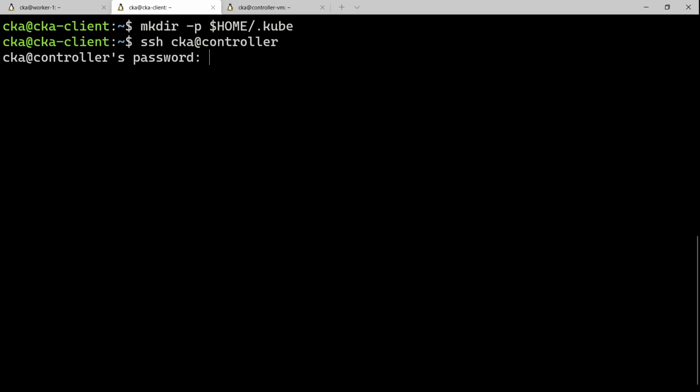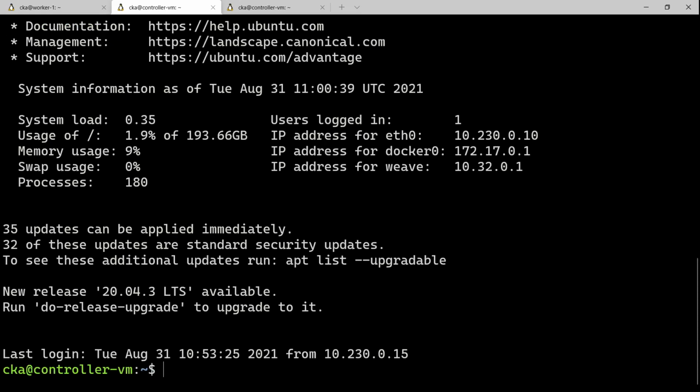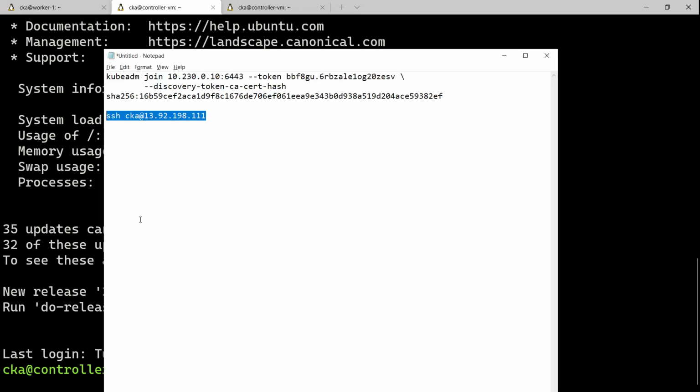and then I just say login. Okay, and then I use secure file copy, and then I say CKA at the rate whatever that client IP address is, that's a public IP address.